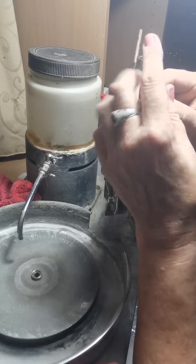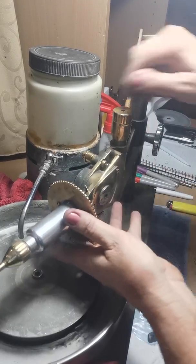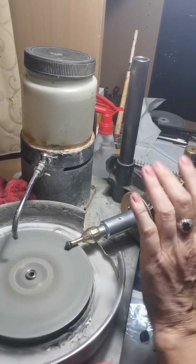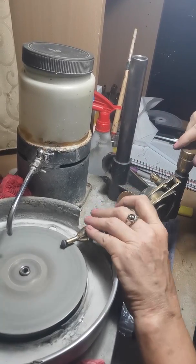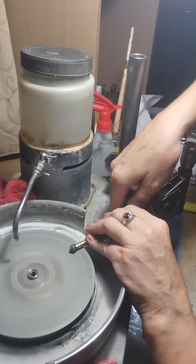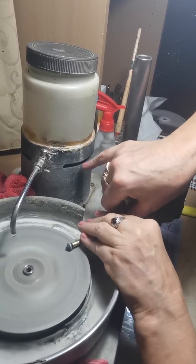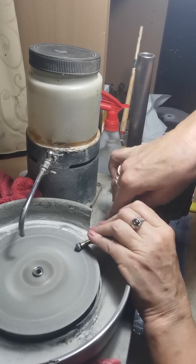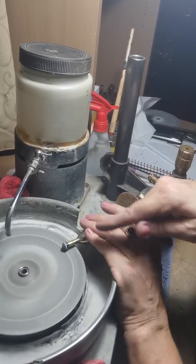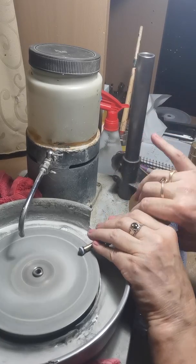I'm just waiting for that to cool down, then I'll go back to doing a bit of rounding. You want to lower it onto the lap until it's just missing. Never lower it onto a lap while the lap's going — lower it onto a stationary lap and then lower it down until it's just touching. You want to hear a little bit of grinding and missing, which means you're nearly there. If it's just grinding the whole way around, you need to raise it up and look at what's going on, because you don't want to keep grinding and lose too much of your stone.